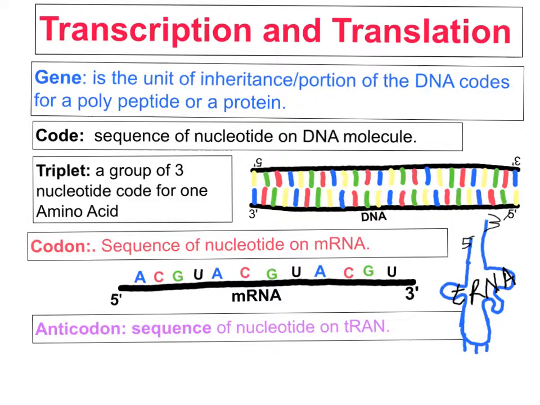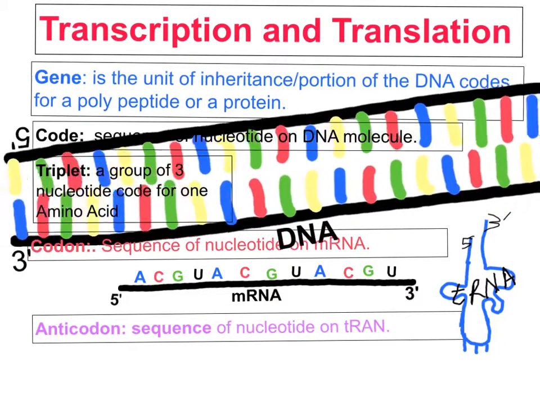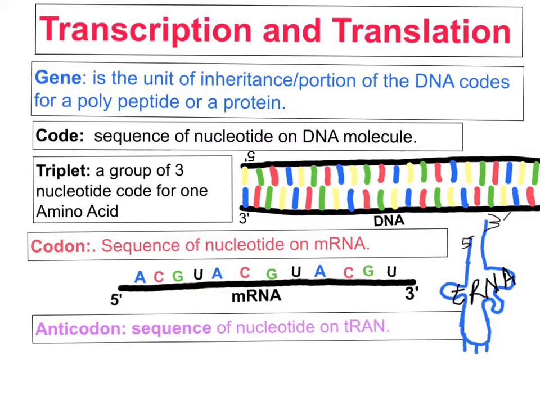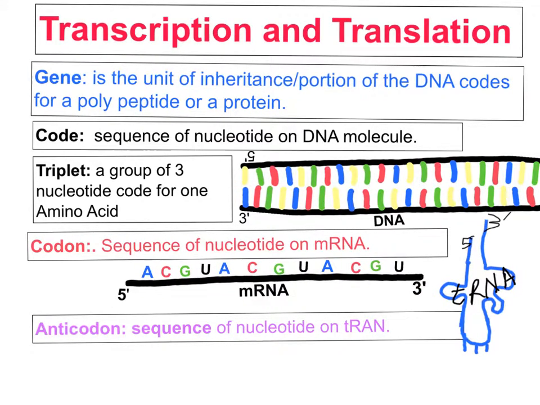Hey guys, this is Iqbal and today we'll be going to study about the process of transcription and translation. Transcription is when a DNA molecule is going to make the copy of RNA, and translation is when RNA is going to make the copy of a protein or a polypeptide chain.